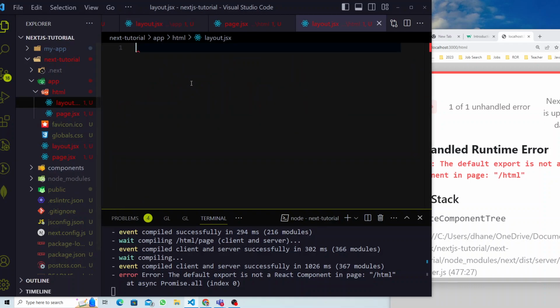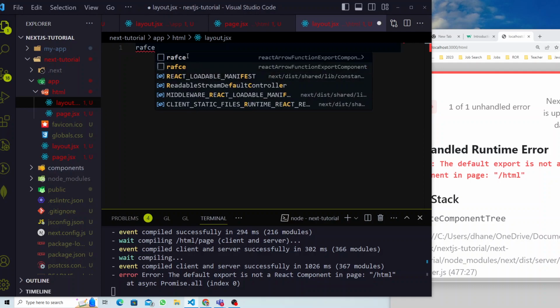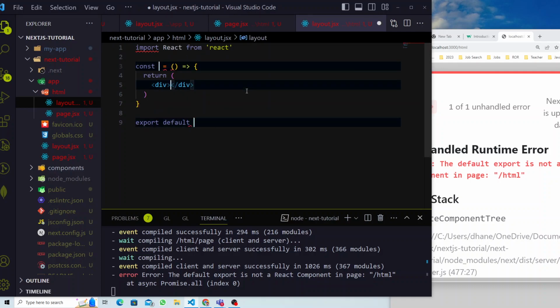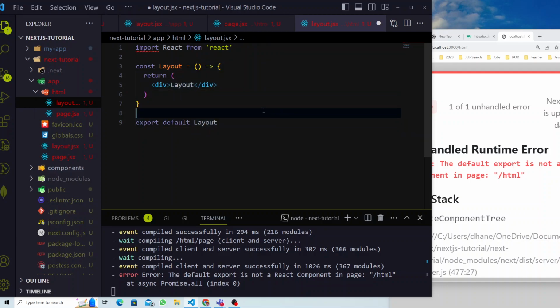Or what we can do is use the React arrow function export, and make it layout. You can call it maybe HTML layout or something like that. What layout does is take something like children, and that is what you're going to display here.